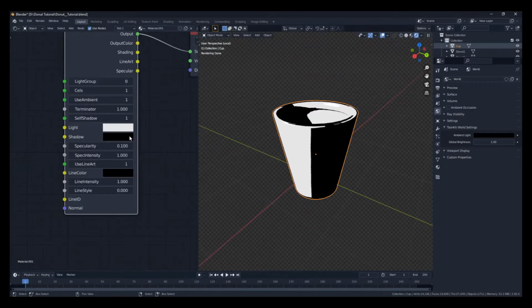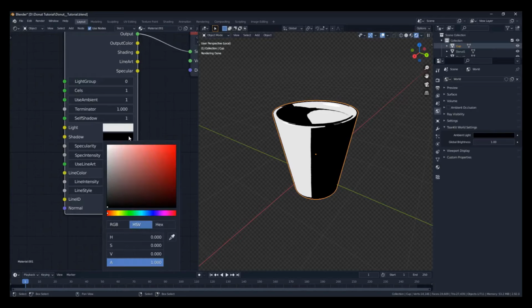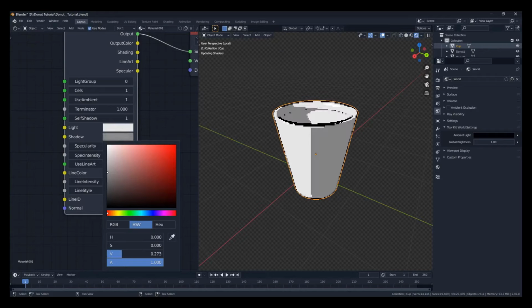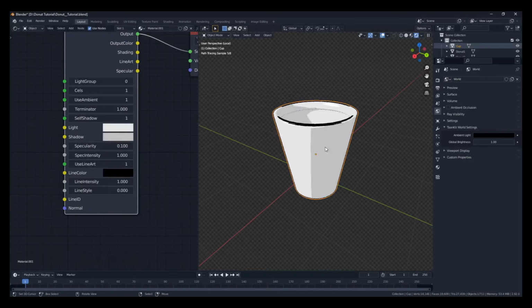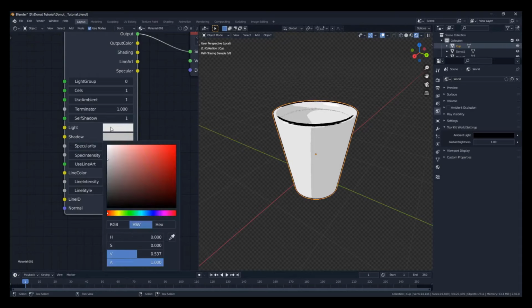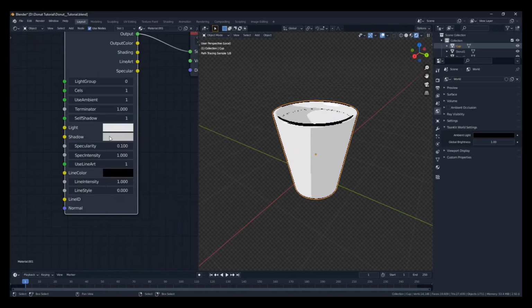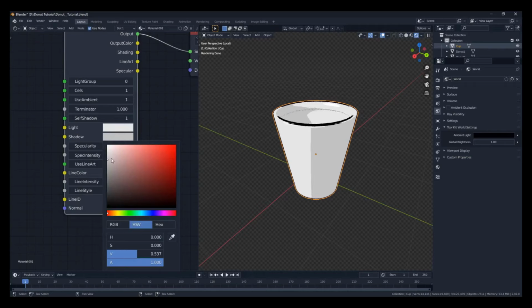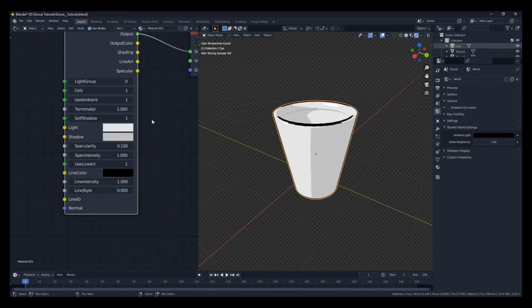So let's play a little bit with the shadow here. I want the shadow to be a lot lighter, so it's going to be a very soft shadow. As you can see, I have two options here, one for the light and one for the shadow. I just chose the shadow here and did that.